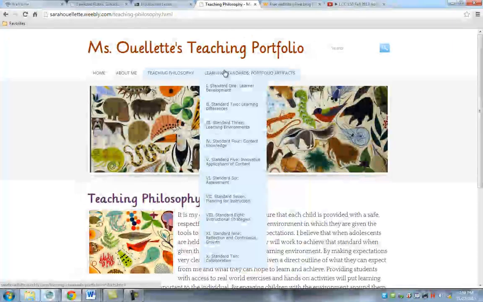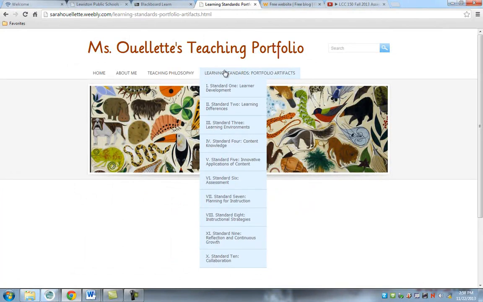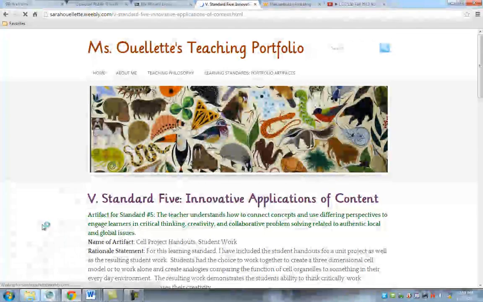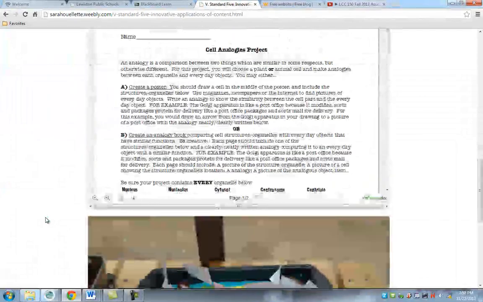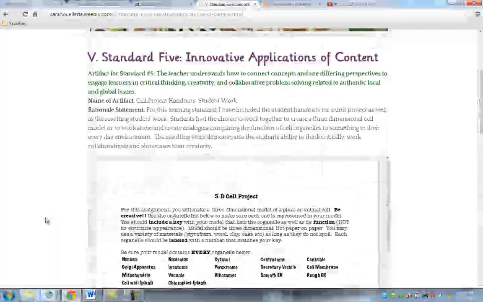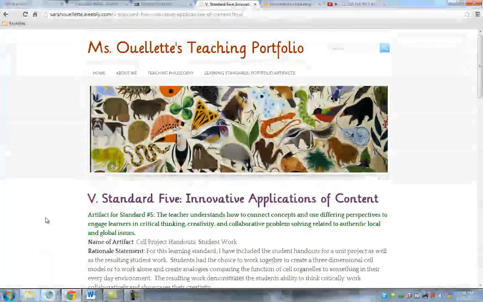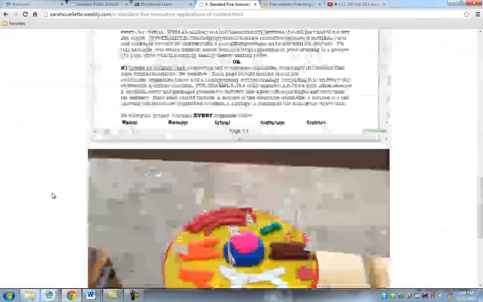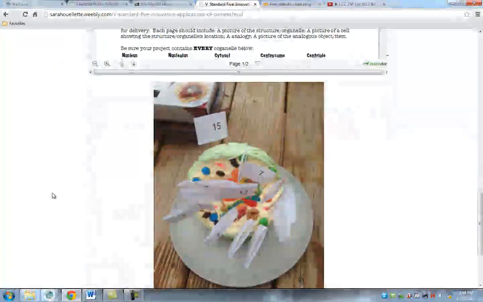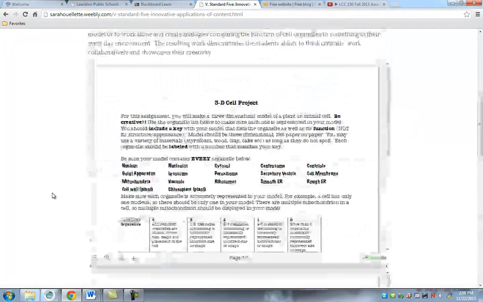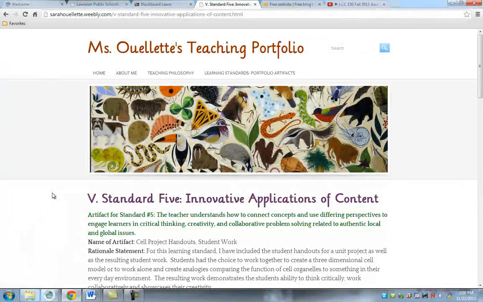And these are what I'm going to talk about here, the learning standards. And of course, there are 10 of them. So, for instance, she has put all of them here. If we look at standard 5, she has artifacts to support what she's done in her classrooms. It's time for you to start taking pictures, time for you to start scanning materials so you can put this up, and I want a lot here, okay? That was one of the things that Sarah was testing. This is what you can start with, but you should have more, because as we get to be more state certified, we want to prove that our students are reaching all the standards.